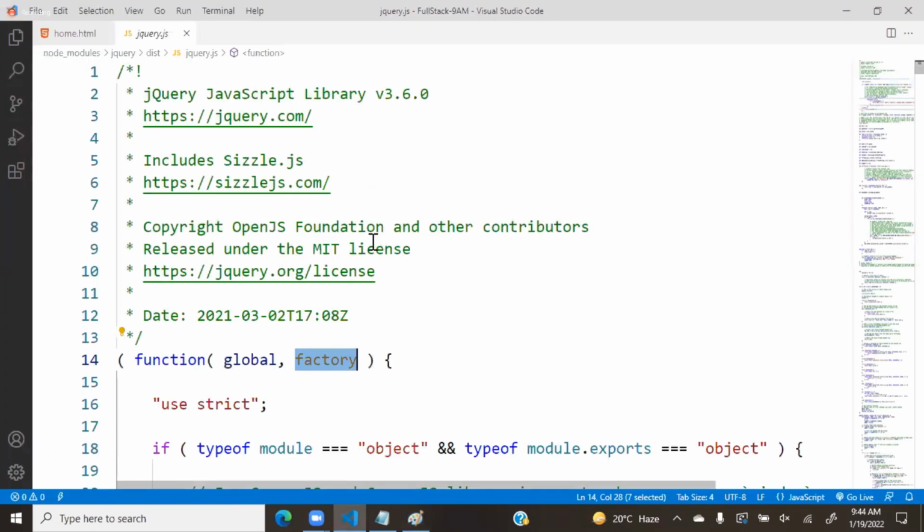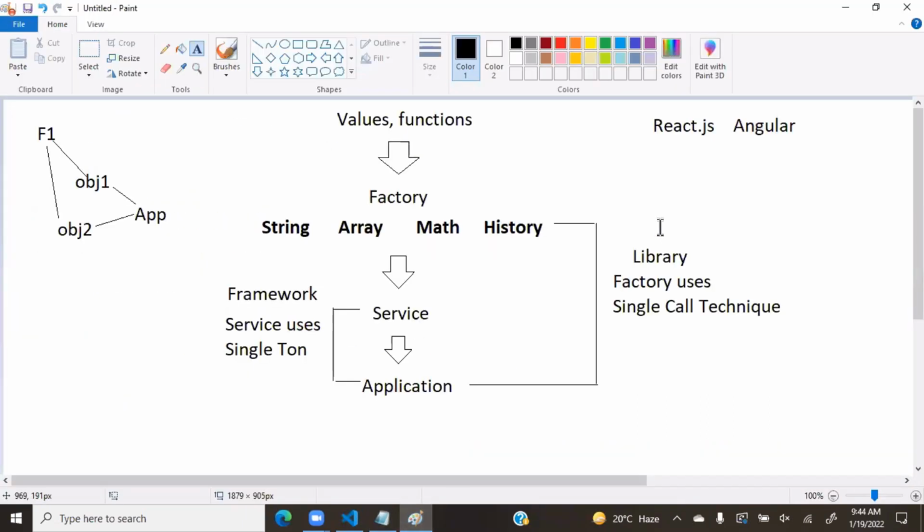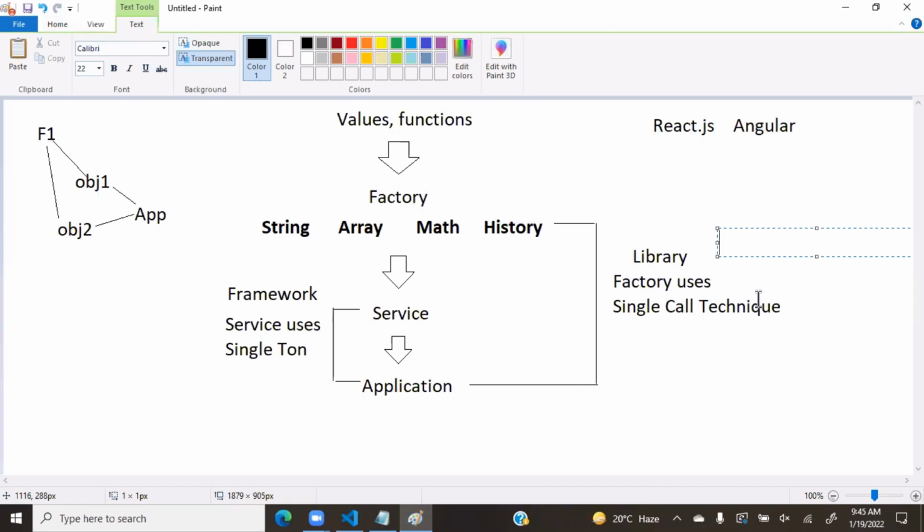Now what is the difference between those two? React is a library. A library is good for certain types of applications, but it's not enough for more. Then people go with a framework like Angular. That's the reason some projects use libraries, some projects use frameworks. In a framework, you will come across a service. Here we have a factory. And how to access a factory? To access a factory, jQuery uses dollar.